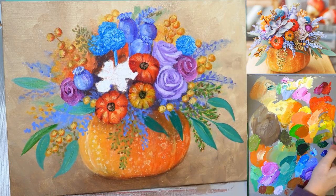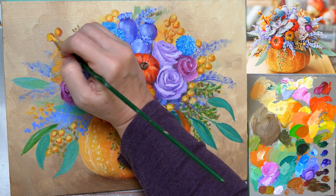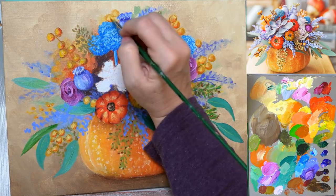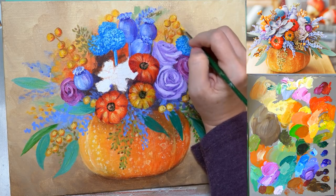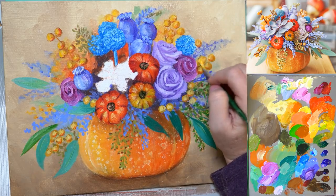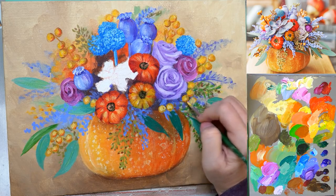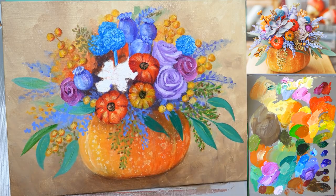Grab that yellow color and use that. Yellow tends to be transparent, so you can kind of go over these dark areas. It'll still keep the value dark, but you can tint it a little bit more towards the yellow. There we go.